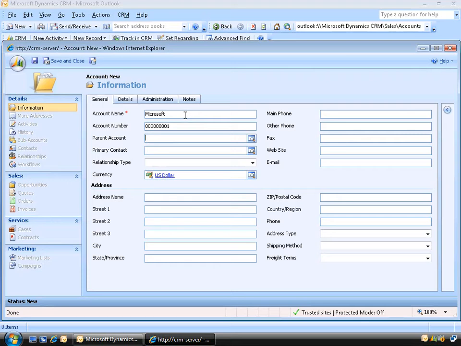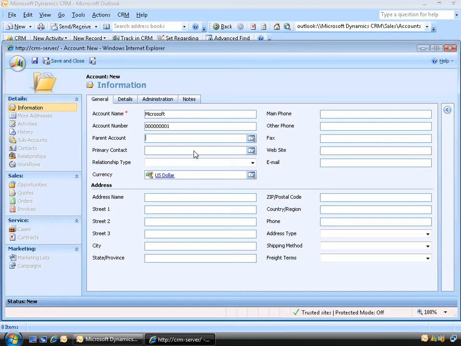So if we were setting up an account for Microsoft's Xbox division or their marketing department, we could assign their parent as this Microsoft account, and they'd be referred to as sub-accounts. So this could be a good way of implementing a hierarchical structure for your accounts that you do business with.